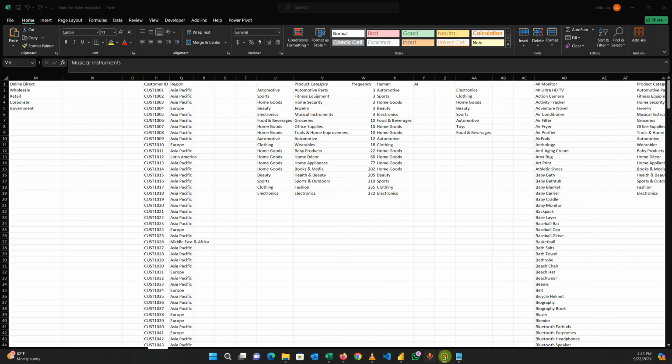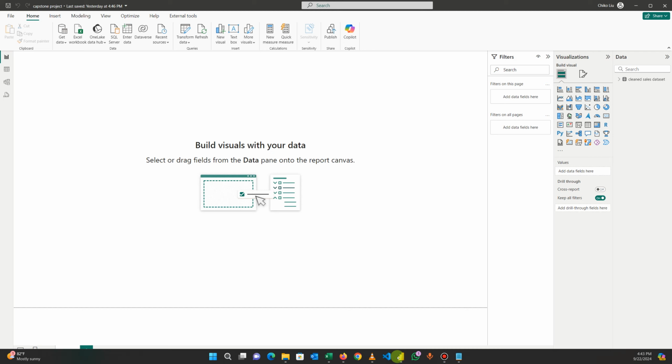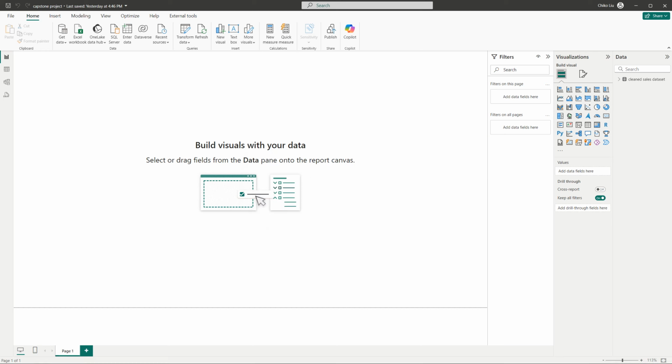and it's going to take some time to load. That's finished loading, and you have our data set here, the clean data set for analysis. Mind you, the remaining tables that are there, I just hid them from here.